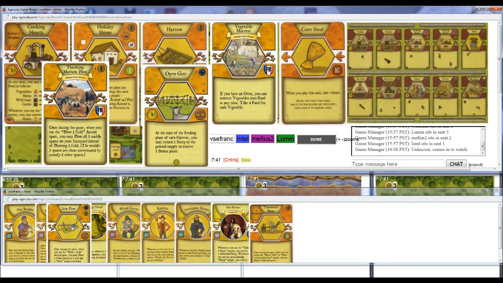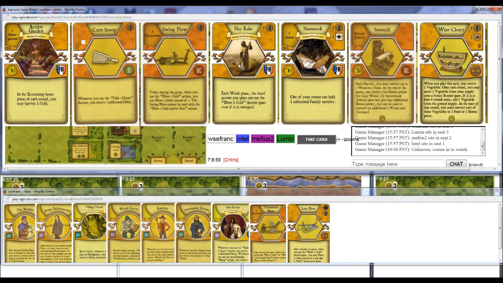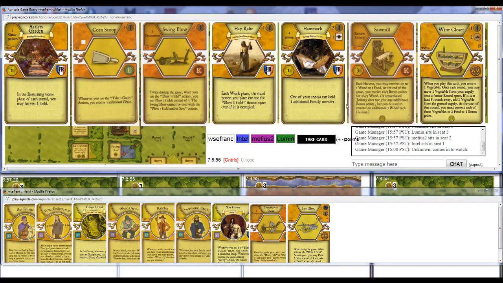Could take a card like Open Gate. Open Gate with the Village Druid could be quite good. If my feeding is strong enough, I can turn sheep into bonus points. Yeah, with Sun Farmer, I have ways of getting extra sheep and Village Druid. Then how am I going to feed? Am I going to feed with ovens? I guess with Storehouse Keeper, I want to feed with ovens. So let's try this.